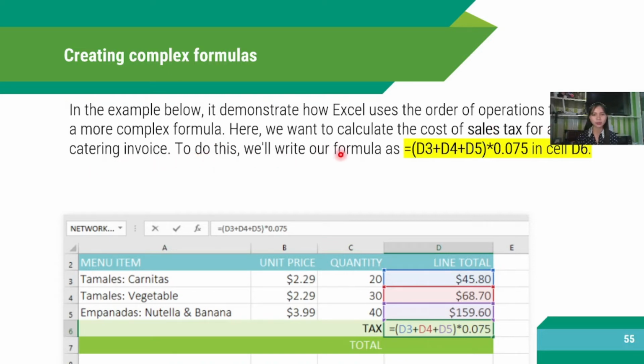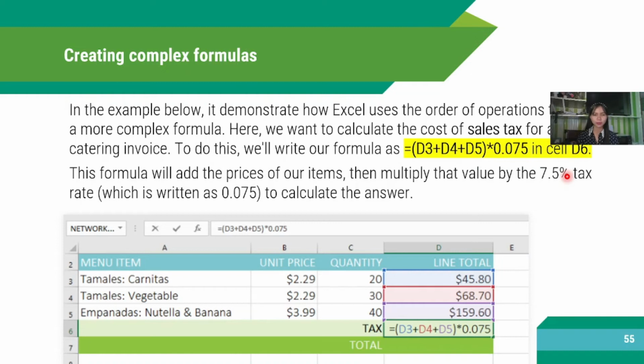To do this, we'll write our formula as equal sign and then parentheses D3 plus D4 plus D5 times 0.075 or the 7.5% in cell D6. So, kuha na siya ang sales tax.